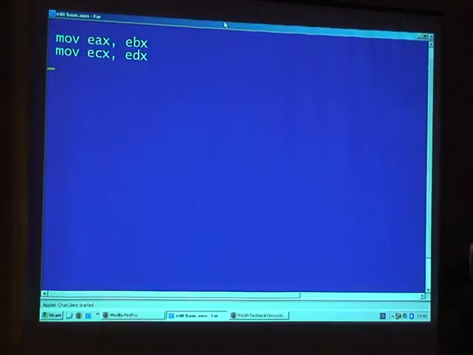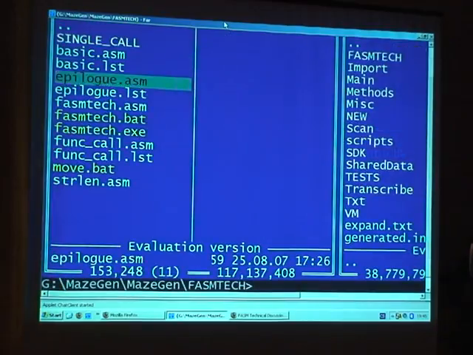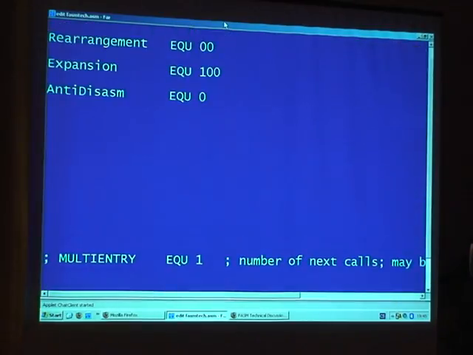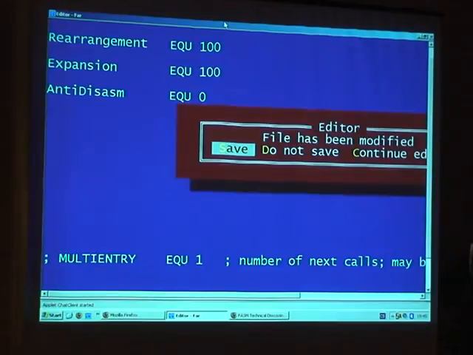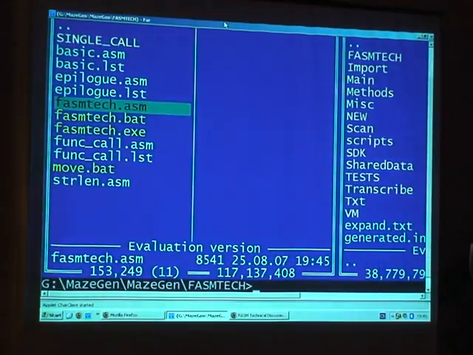So now we try to combine instruction expansion and instruction arrangement. So both are 100%. Can it be over 100%, like 200? No. Okay. It's between 0 and 100%. Okay.